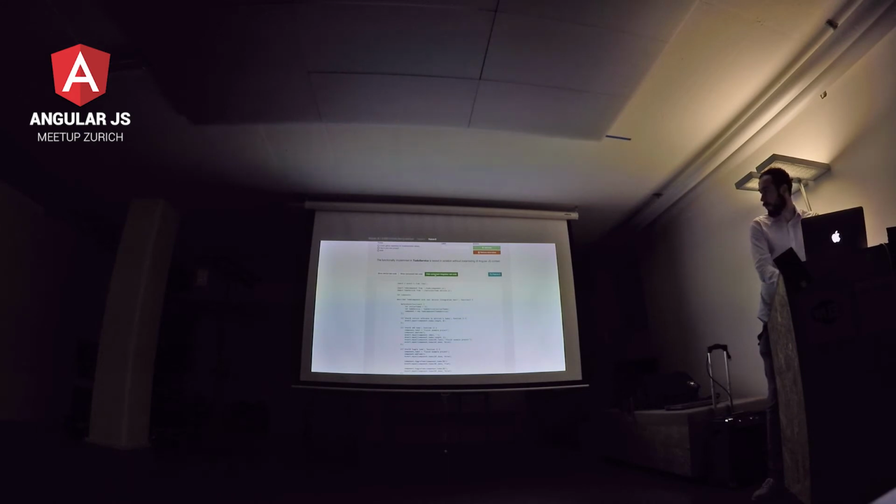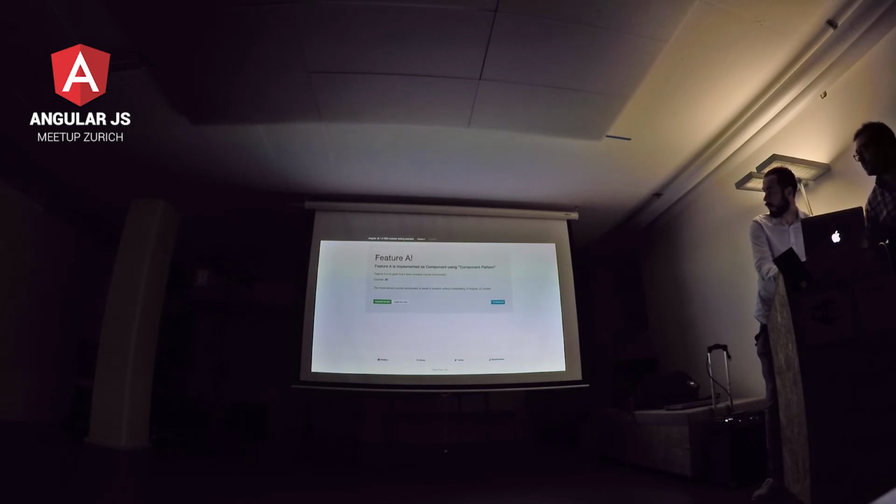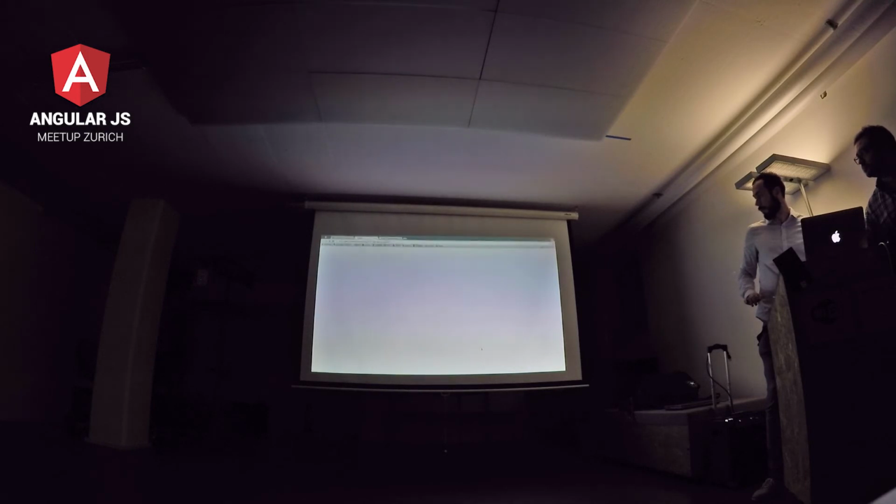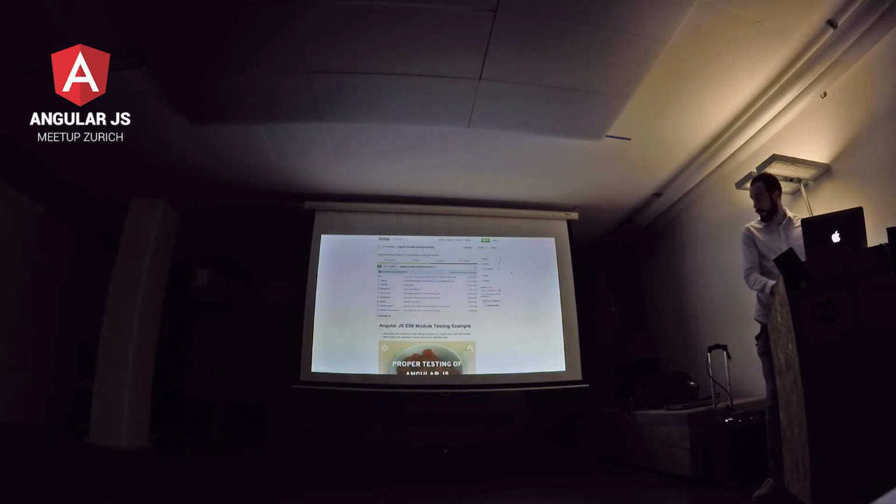In the repository, I just opened it. So actually this example uses Webpack, for running the project, for building it, and also for running the tests.